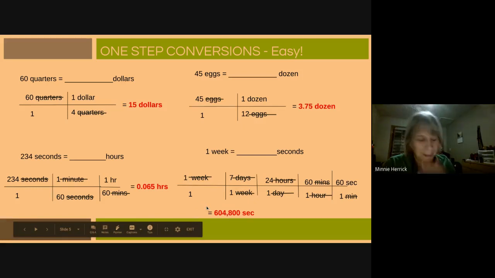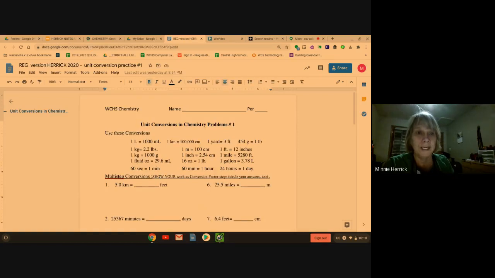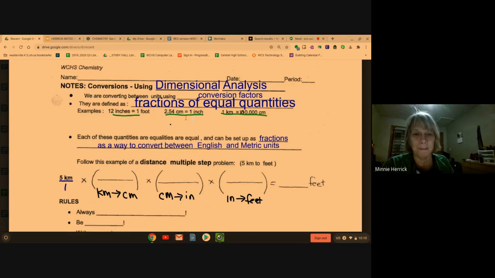But let me go through here and exit this so we can actually step up and go into the actual homework. And then also I want to go through these examples here. And even on our second video that I put on, I did try to help you understand what a conversion factor is. Let me just reinforce that on our worksheet here. So I'm going to switch to the document camera. Let's see if it switches, or I have to make a new video. We'll see how it goes.